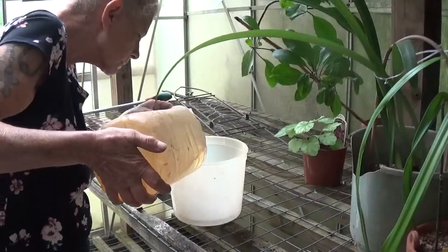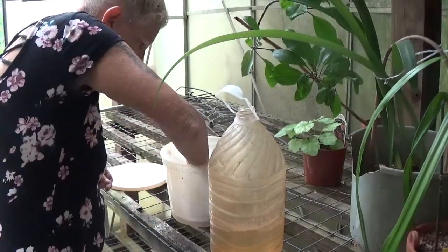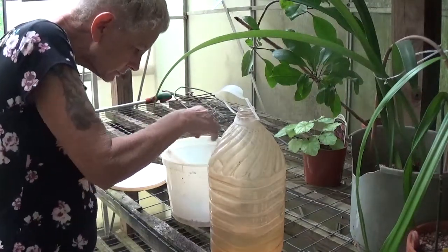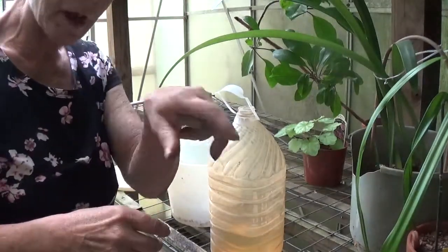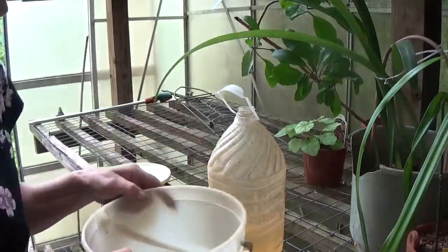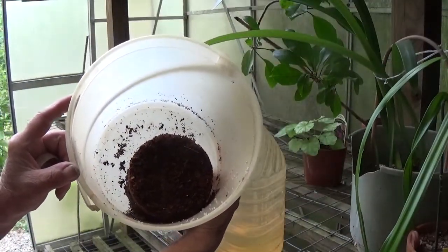Let's see. Oh, I don't know. It's already getting puffy. It's already getting bigger. It's like one of those little fireworks smoke, you know, the little smoke, the snake things. You light it, it gets big. Check it out. Look at that. Look, it's already, like, taller than it was. It's already doubled in size.